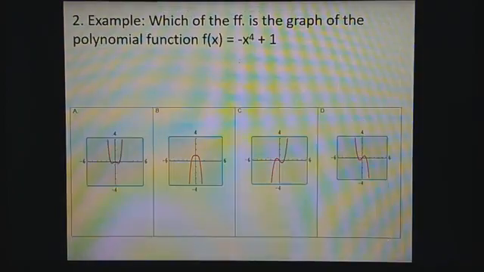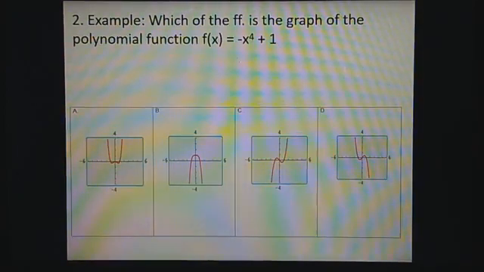Next. Ayan, example. Which of the following is the graph of the polynomial function f of x is equal to negative x raised to 4 plus 1? Graph ang ibinigay. So, ibig sabihin, pwede natin gamitin kanina yung number 2 property, yung leading coefficient test. So, tingnan natin agad ang degree. Ang degree niya even. Kanina may sinabi na ako dun sa note. Kapag ang degree ay even, pareho ang beginning and ending ng graph. So, alin dyan ang pareho ang beginning and ending ng graph? Letter A and letter B.